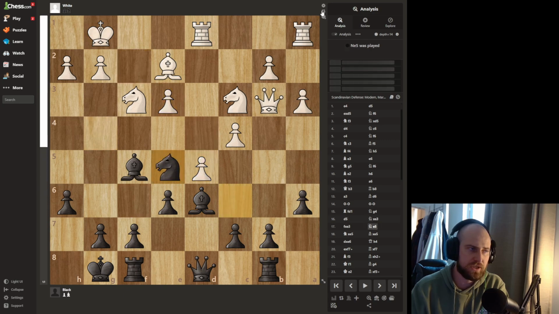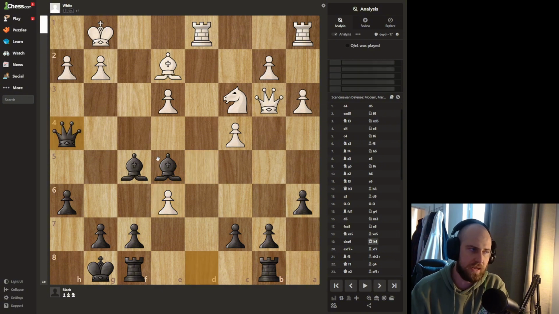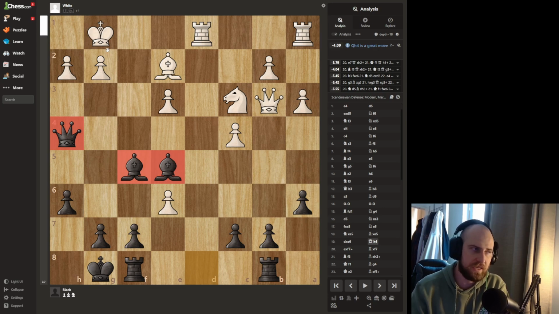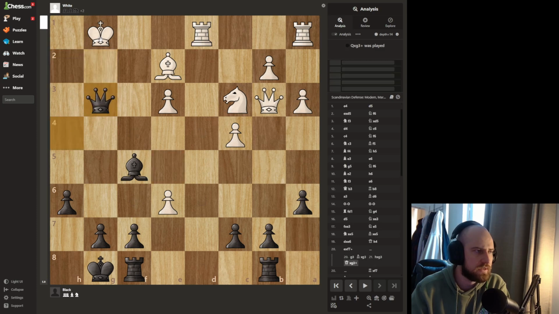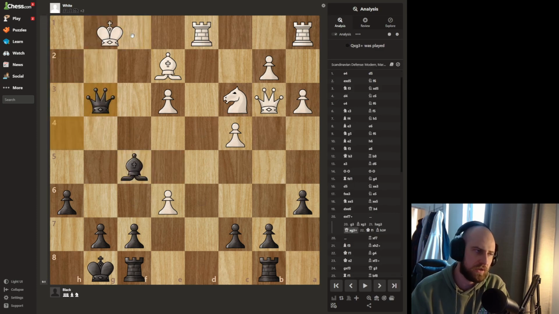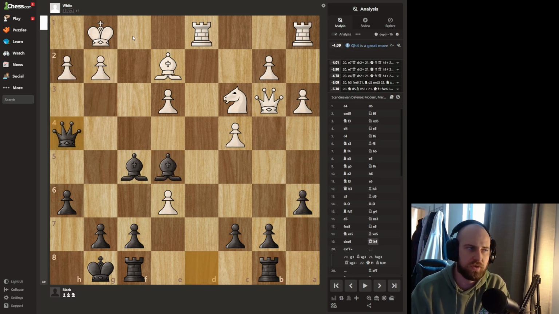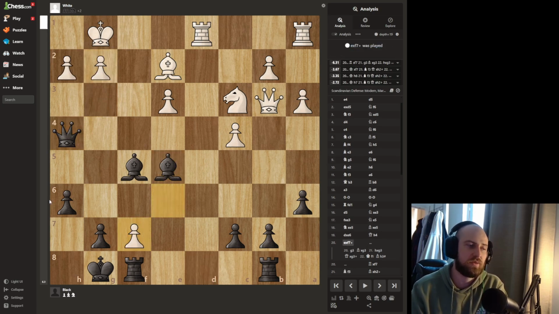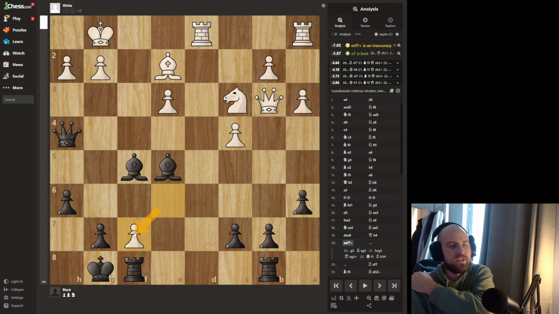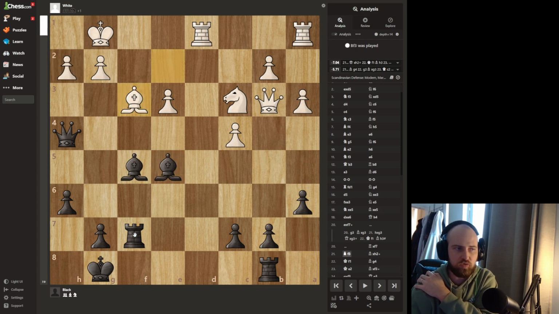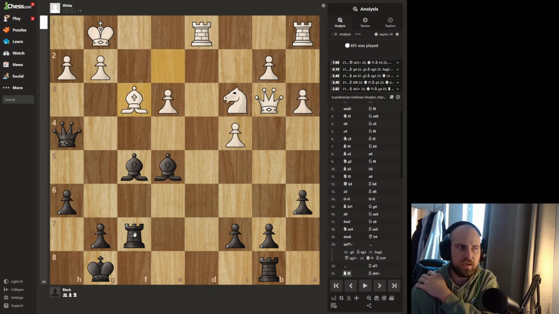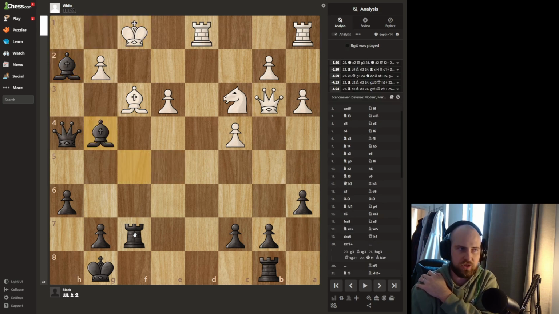We get to this position, and very quickly I realized there was a huge threat with my bishops pointing at the king. Queen h4 is basically lights out. You can't push, because if you do, I'm going to take, or no, let's see here. Yeah, I think if you do, it's forced checkmate. Either way, you're getting checkmated there. So there's nothing really to do here, and he decided to throw in e takes f7 check. I took with the rook, and then here was a critical mistake. Instead of taking with the queen, I took with the bishop, and it was basically just downhill from there.